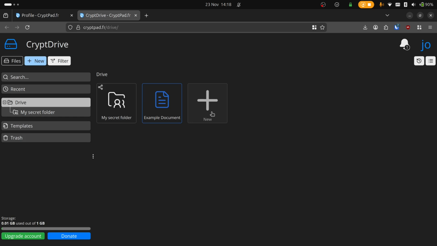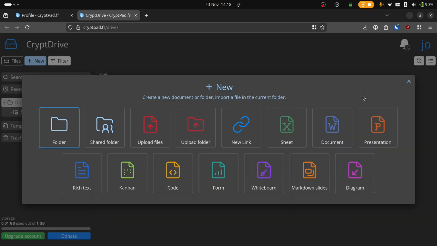That should keep you going for most of it. If you wanted to, there's lots of different forms, types of document you can create and file types. It's worth having a look at. Some will be used more than others.